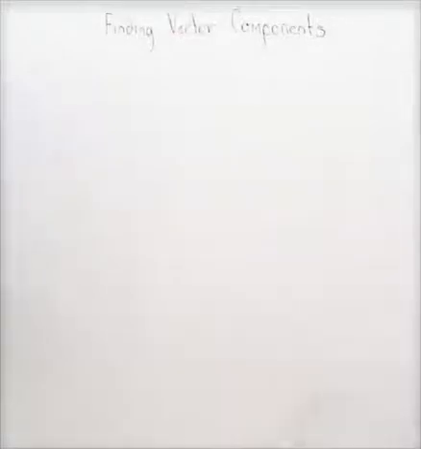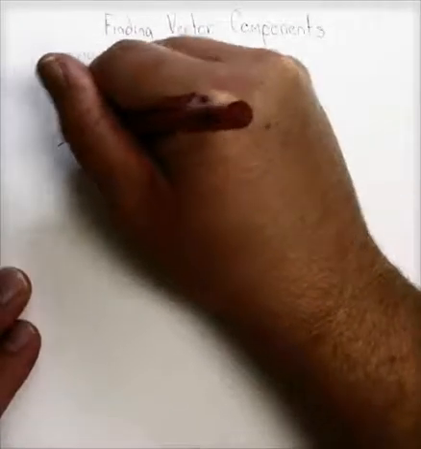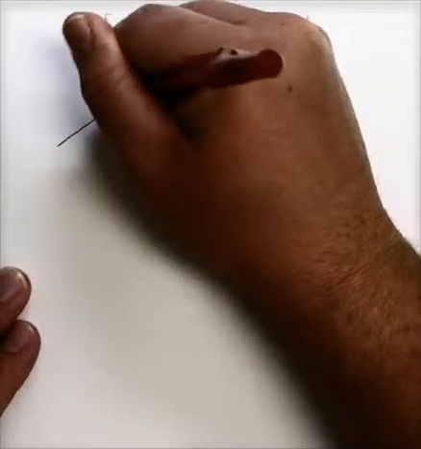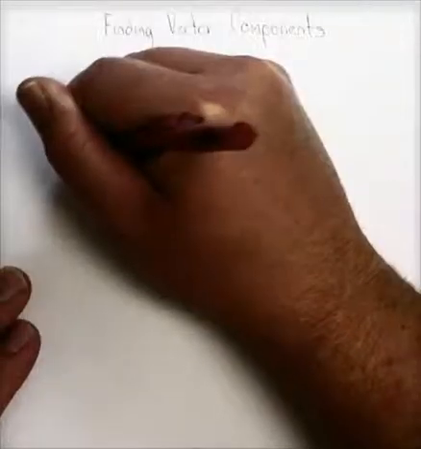Alright, remember here about finding vector components. We probably ought to know what we mean by vector components. So we're into full-blown vector mathematics here, and we have ourselves a vector. It's a displacement vector of 5 meters.